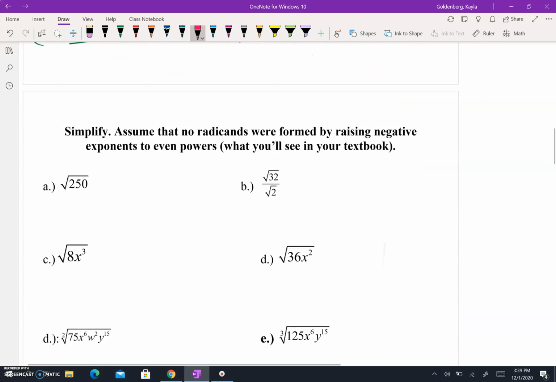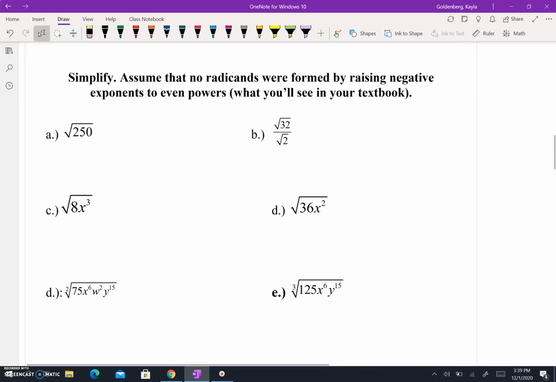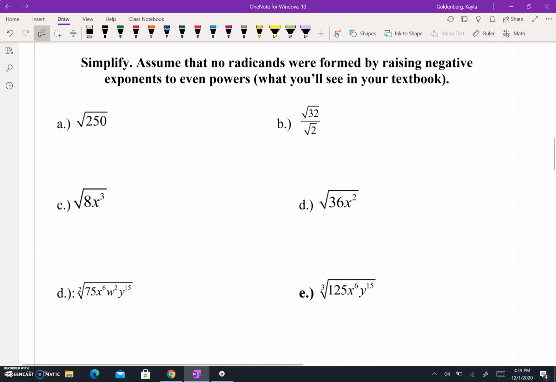Okay, and then these are some problems that we're going to start now, and we'll probably touch back on these during class. So these are some practice problems. I've got two D's. I guess it should be E and F. Letter E and F are definitely the more complex ones that we're going to look at together. But A, B, C, and D might be a little bit more approachable now with what we've practiced.